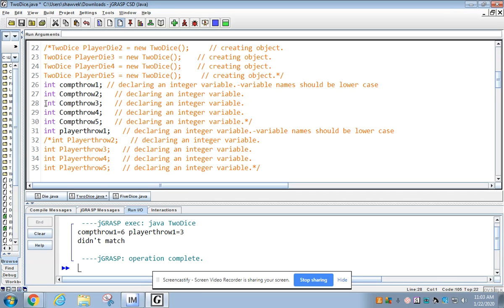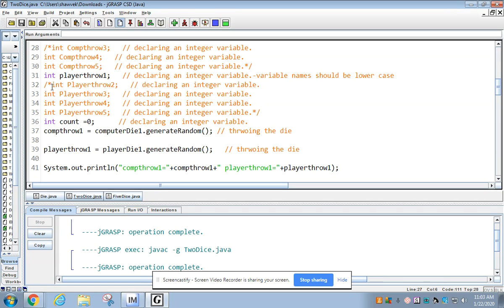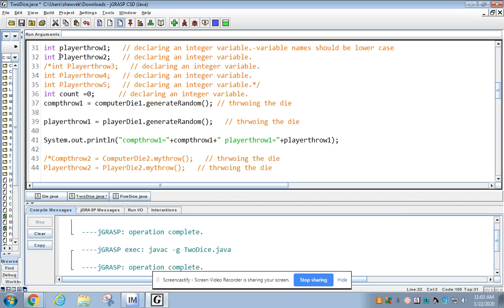So now you've got your computer throw two. Making this lowercase because that's the Java norm. That's what you're supposed to do. And I'll make the player throw a second time as well, because each is rolling 2 die the way I understand it.